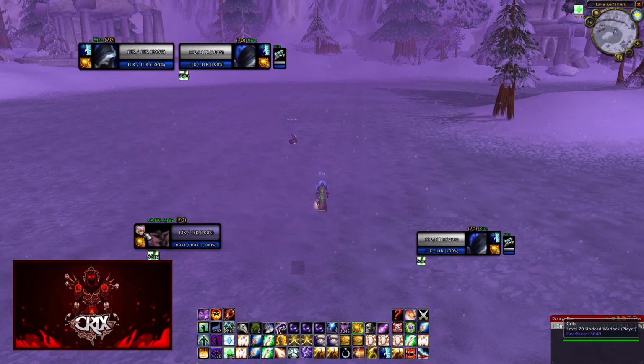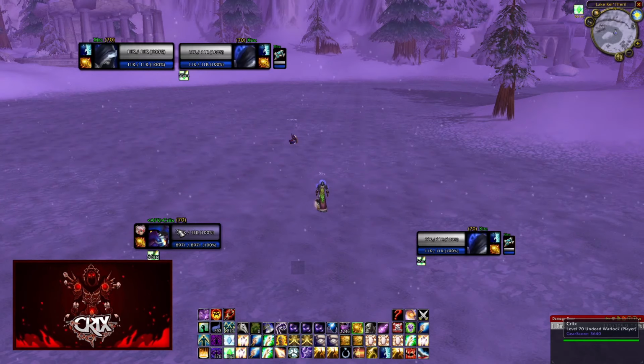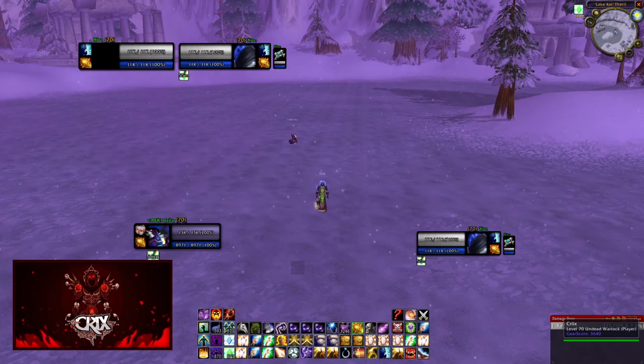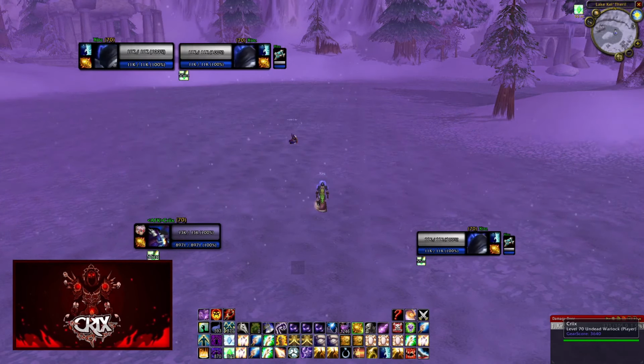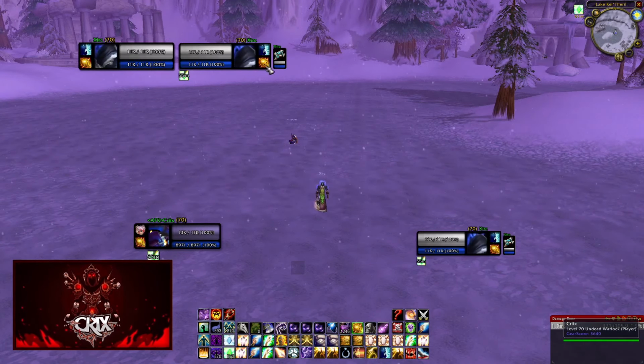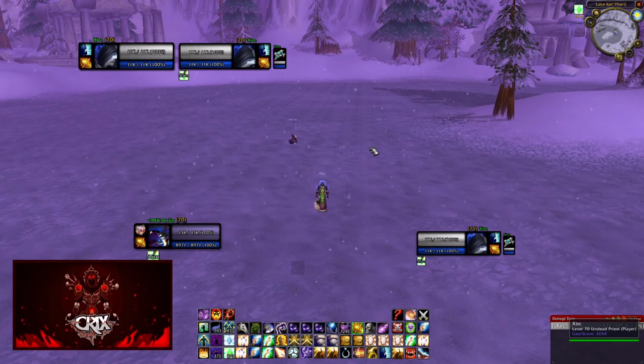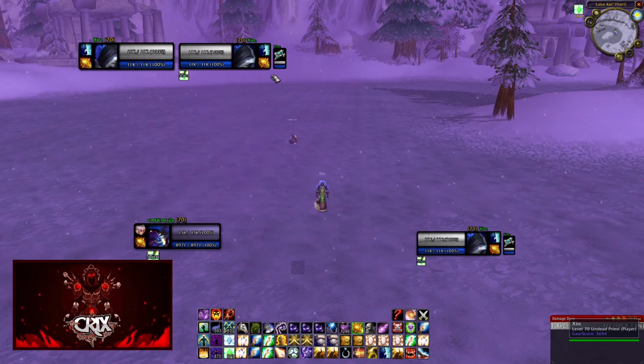You'll see right here, the warlock, it's going to put spell lock. If it's a warrior, it'll put pummel, put a kick if it's a rogue, it'll put earth shock if it's a shaman. If you are a class with no interrupt like me, disc priest, it'll be a fear, shadow priest, silence, and so on and so forth. I think it's very important because you have to be able to track those, okay?